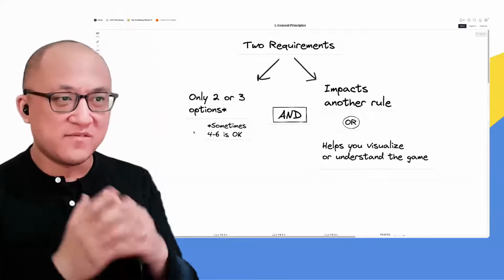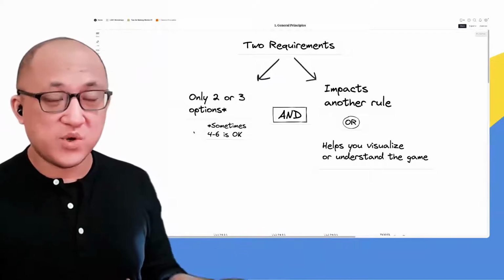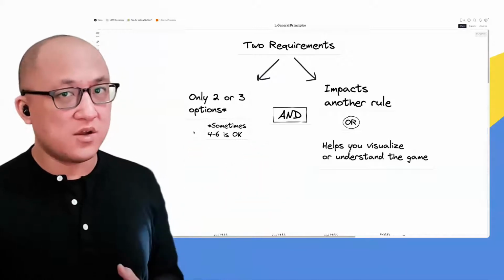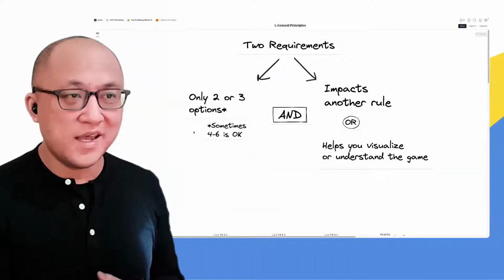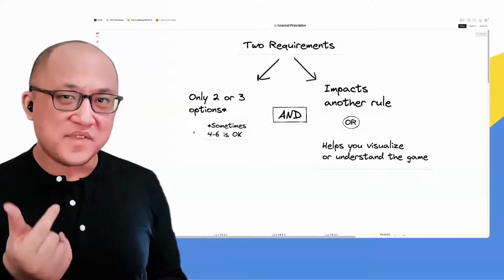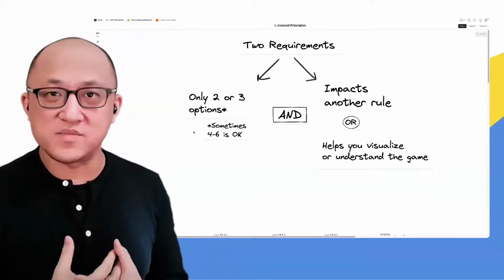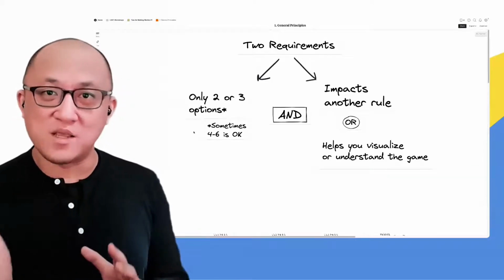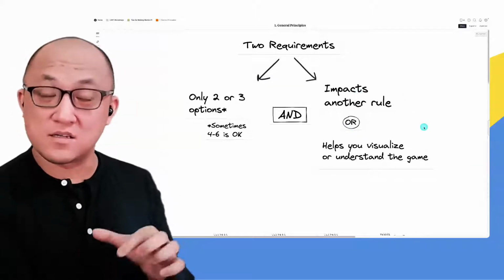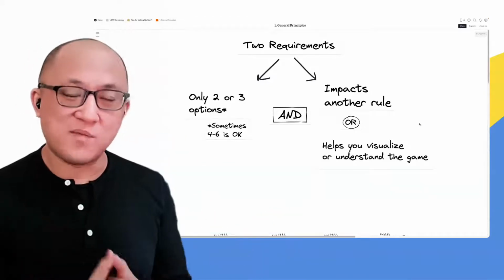If, let's say, you have a block rule and it can fit in 5 different places, right? That's a pretty common thing when it comes to ordering games. You have 7 spots, and then you have a block rule that can go in 5 different spaces. Generally speaking, that's not going to be a good rule to draw worlds on. If that block only goes in 2 or 3 places, however, at least in the way that I do games, it's almost an automatic split. And it becomes automatic if I meet one of these 2 things on the right. Can I see a clear impact on another rule? Or do I feel like it's going to help me just visualize what's happening in the game?